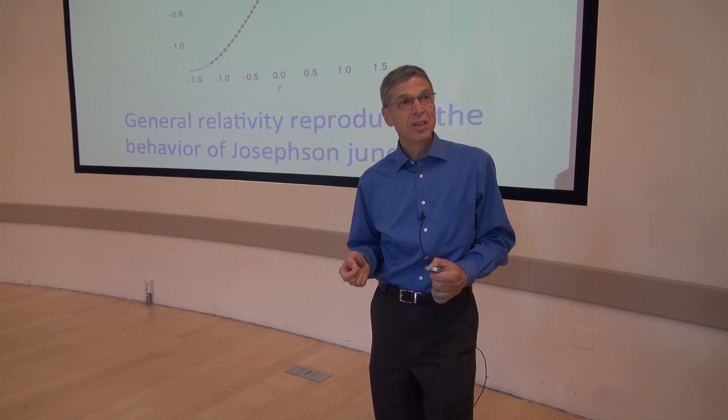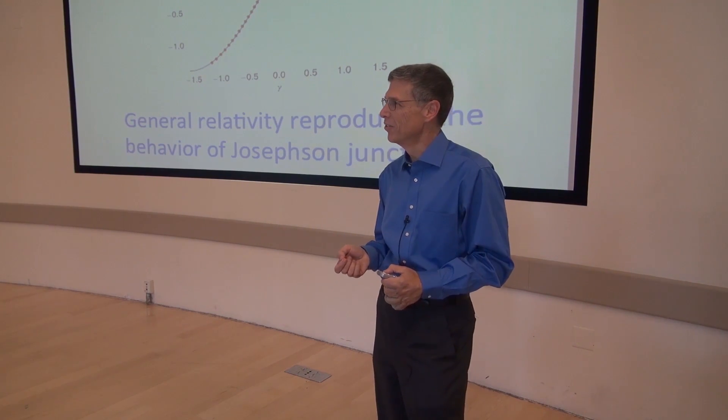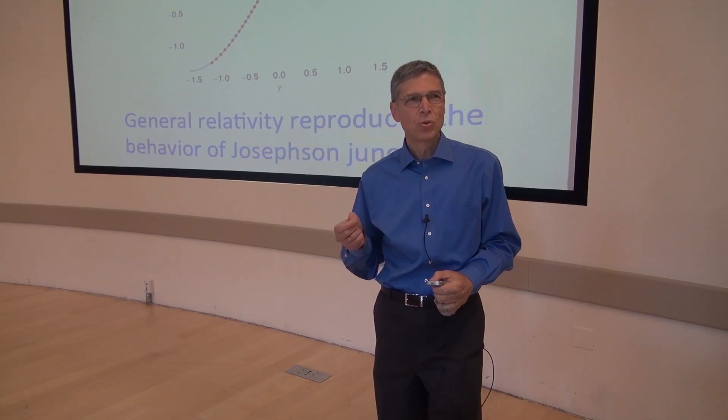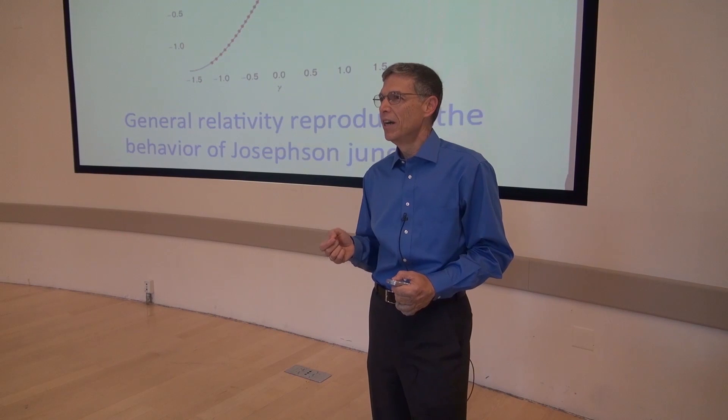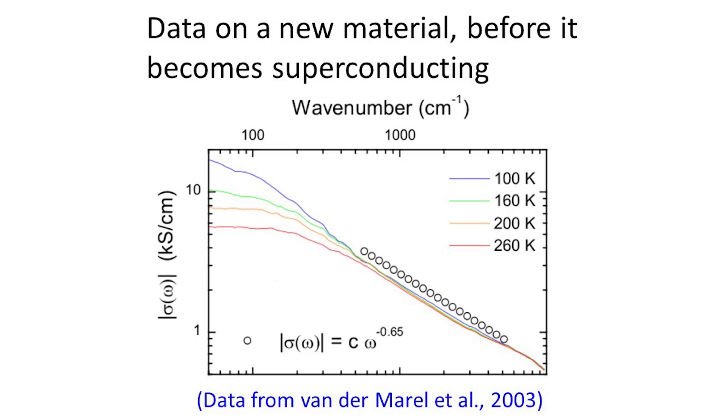Now we decided to get a little more ambitious. Having seen that general relativity could reproduce qualitative properties of superconductors, we asked ourselves if it could possibly reproduce quantitatively some mysterious property of these new higher temperature superconductors. So this is one of those mysterious properties. This is data taken on one of these new materials at four different temperatures. These are all temperatures above the point where the material becomes a superconductor. So the material is in its normal phase. But you notice it doesn't matter exactly what is being plotted here, but what is important is that those four lines of four different temperatures all agree on the right hand side of the diagram. And it's not understood why it has that regularity.